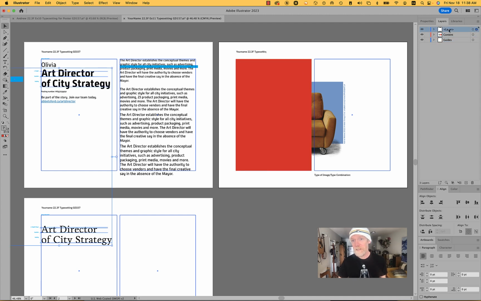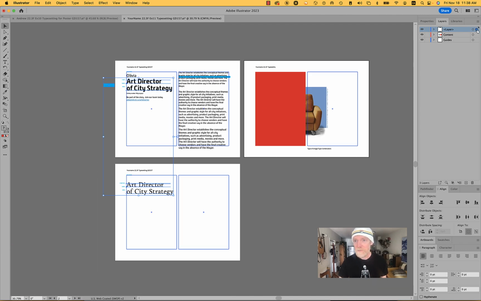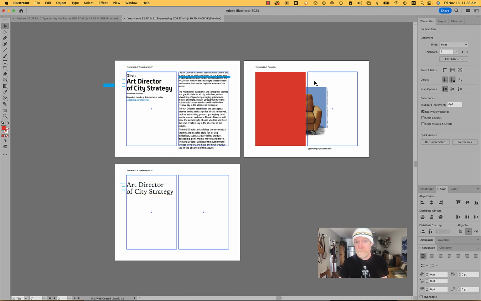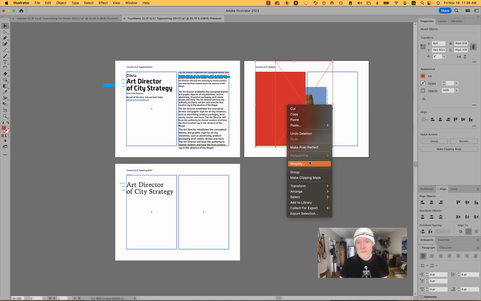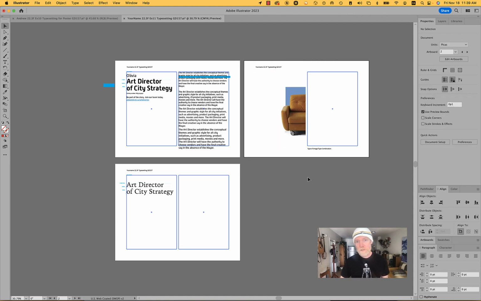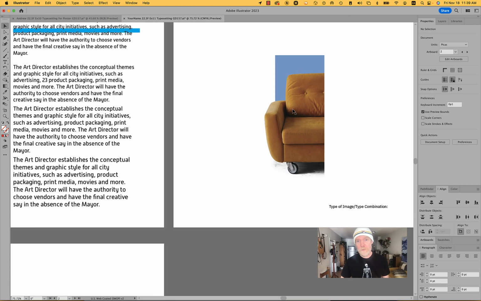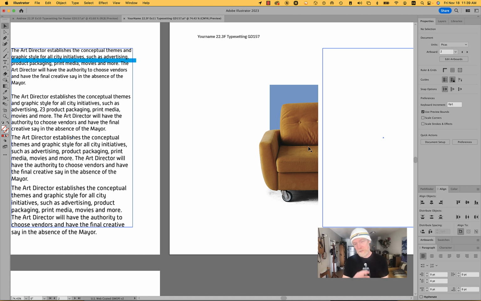I don't know what I have on this layer here, so I'm going to move these to the content layer as well, and I'm going to delete this extra layer that's on top, and lock my guides. Then I'm going to select these two objects, right click on it and make clipping mask. That's something you've already done in this course, so it should be a bit of a review. Just clip it into that shape.